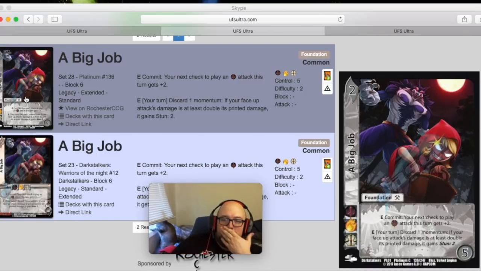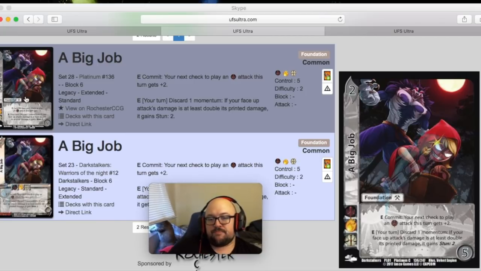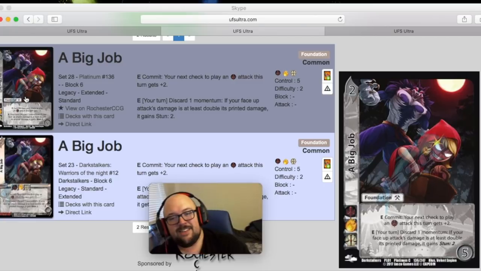Yeah, that's pretty awesome. And then you get the +2 to your next check to play an attack if you need to string out a longer string. Yeah, you play 3 attacks, 4 attacks on Desperation. You're like, well, I'm going to play this From Hell. Let's give it +4 to its check. Play it. Good game.